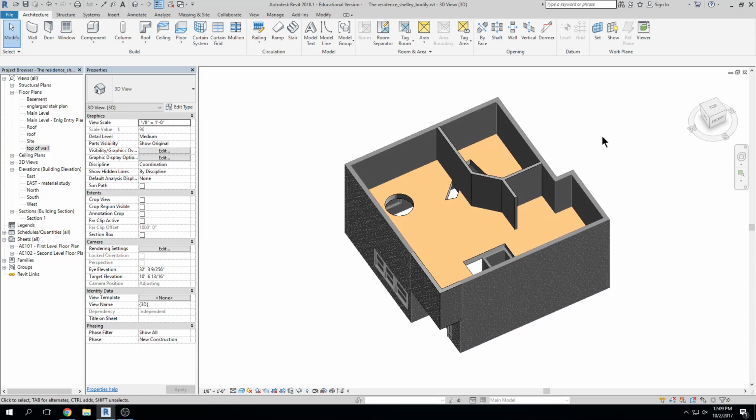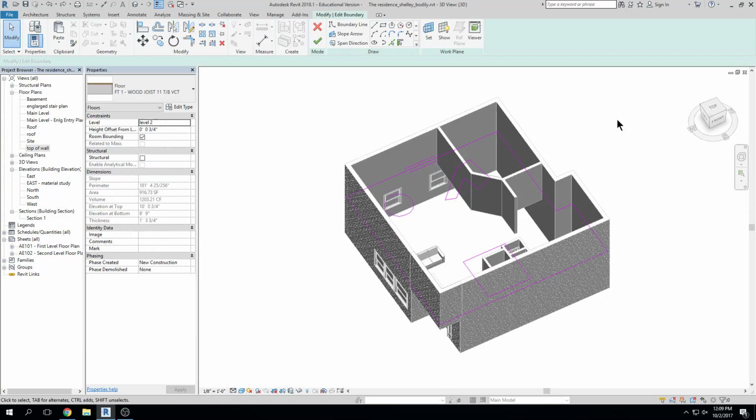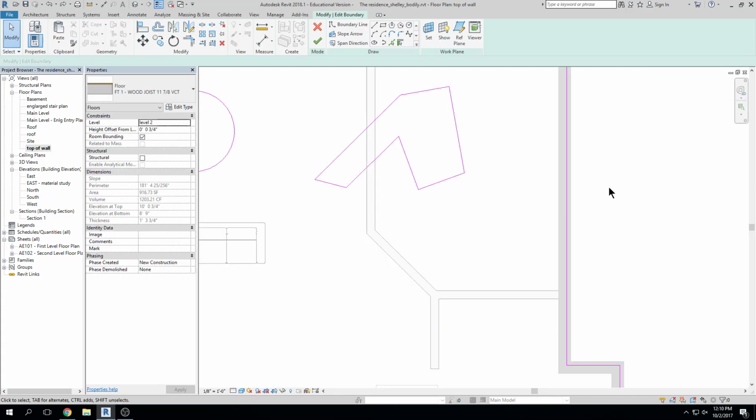I'm going to hit undo really quick, Control Z, and I go back into sketch mode. I'm in sketch mode in 3D. Oh, I think you've drawn one floor on top of the other. Okay, good. I go back into 3D. I'm in sketch mode. If I go back to my floor plan, top of wall, click, click.